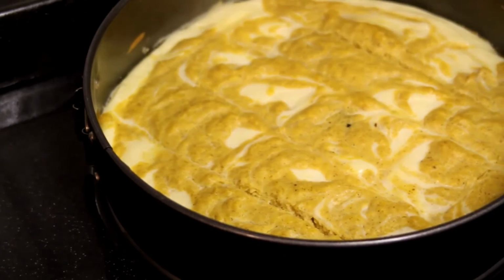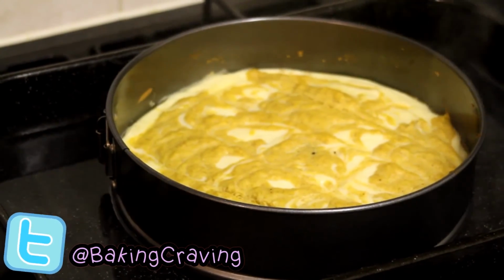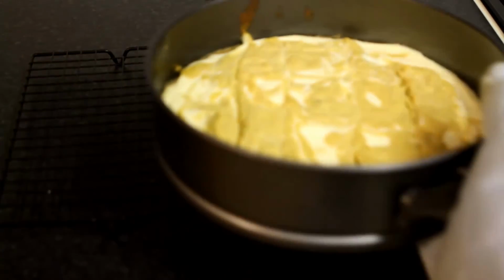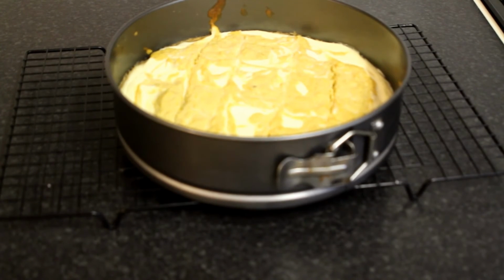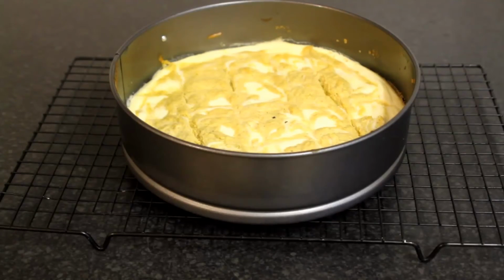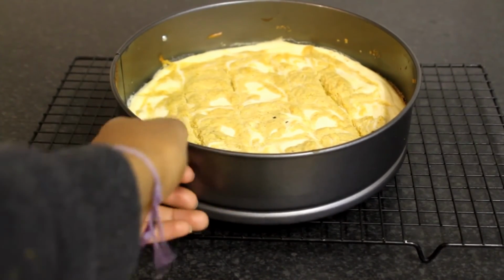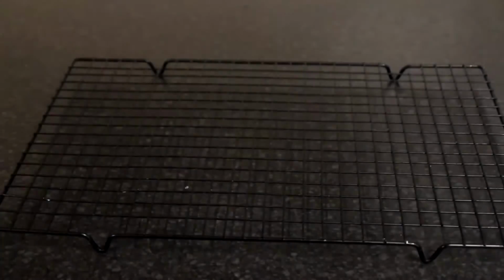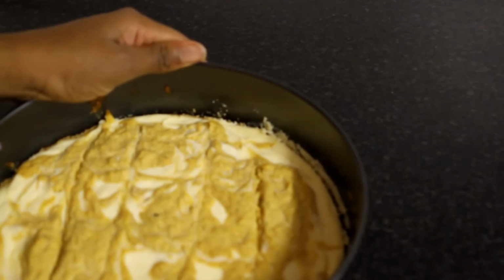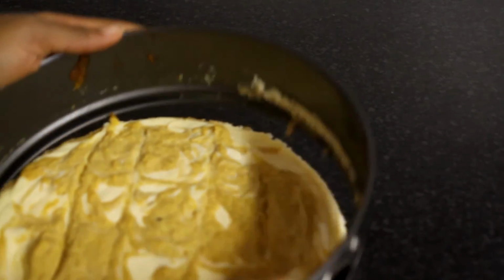So then once your cheesecake is out of the oven, you want to place that onto a cooling rack and let it cool, and once it's cooled you want to place that into the refrigerator overnight. So I actually did this over 2 days and placed it into the refrigerator, and then let that stay in there over the whole night. And once it came out overnight, I took it out of its pan, put it onto a nice serving tray, and here is the finished result.